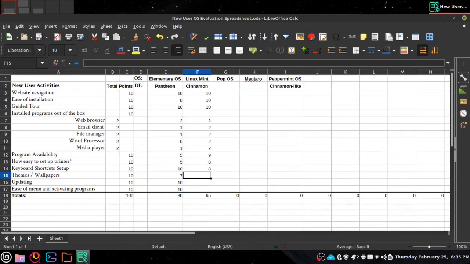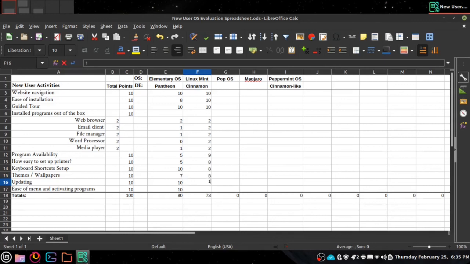Themes and wallpapers, yeah, it's not as customizable as KDE, for example, but it is highly customizable. If you get comfortable with terminal, you can actually customize it even more than what I did there. So yeah, it's pretty customizable. But you can see my laptop here in a minute, see how I customize my Linux Mint on my laptop. So yeah, I'm going to give that an 8 too.